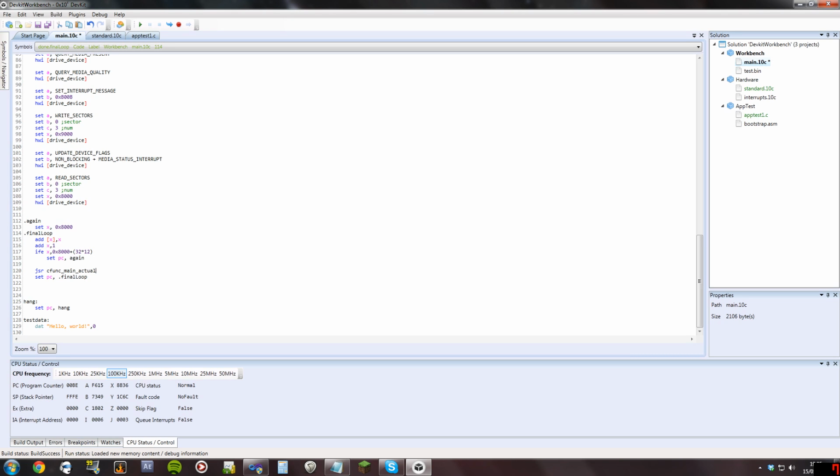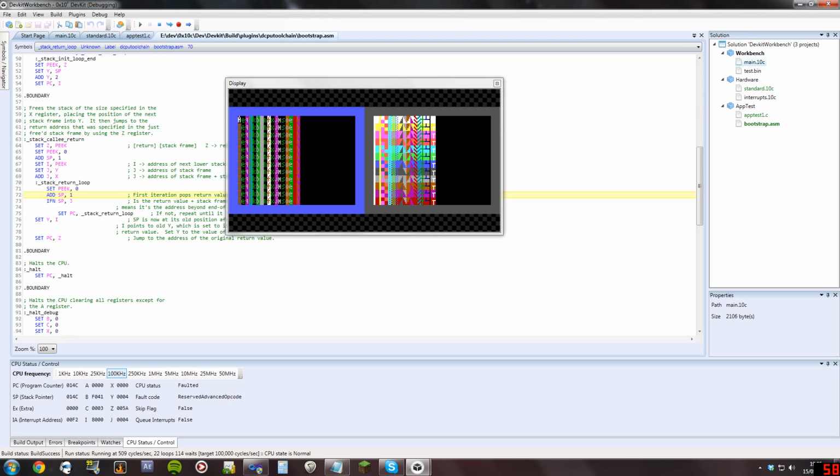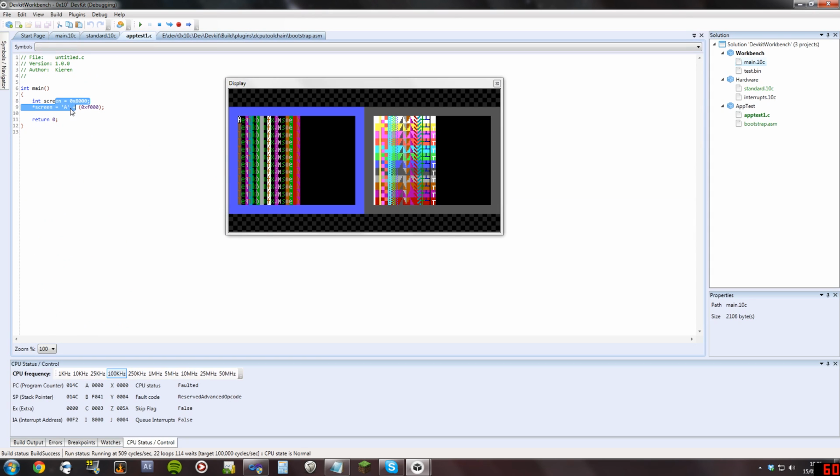So if we run that, it will basically flag up a bit of an error, and this is something I've raised with the toolchain guys, and I'm sure they're on top of it. It could, of course, be an incompatibility, something this end, but let's take a look. So it overwrites some memory. I think it's something to do with an invalid stack frame, and it seems that they've now got a hold of that, as I say. But if we ignore those errors and just continue, we can basically see that it does what it says. It sets the first memory location to A, and if I set a breakpoint, we'll just run that again.